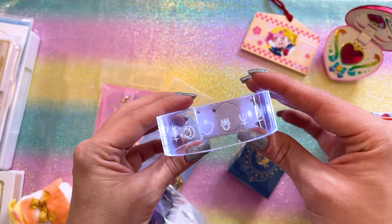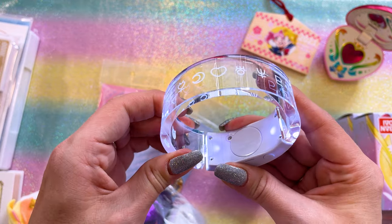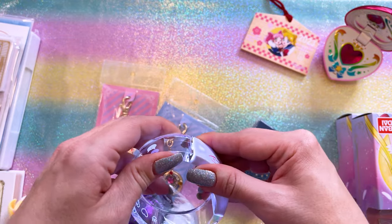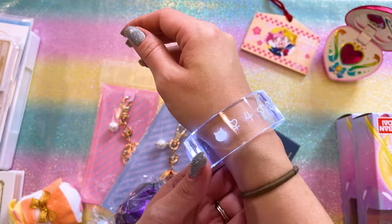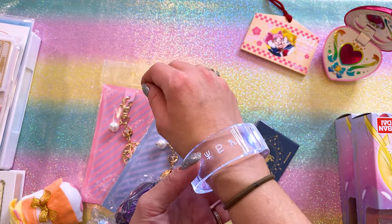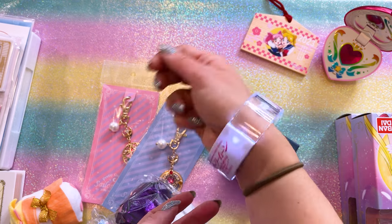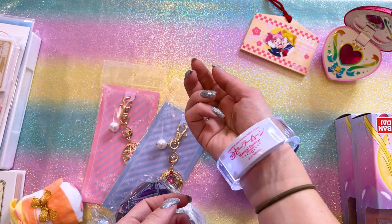It has all of the planetary symbols on it, and it has this little button so you can turn it on or off. That's so cool — really neat. It does come undone, so if you need to pull it out you can remove it and put it on. I have a small wrist — there we go, it fits. So oftentimes if you go to concerts in Japan, you'll get light-up items like this that you can play with during the concert. Very cute.